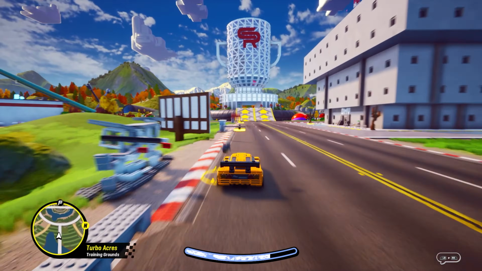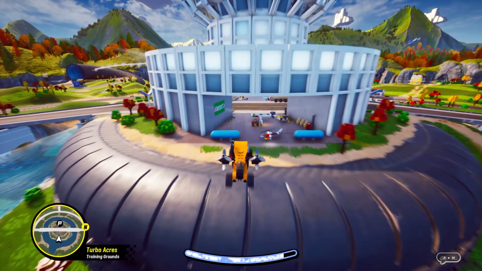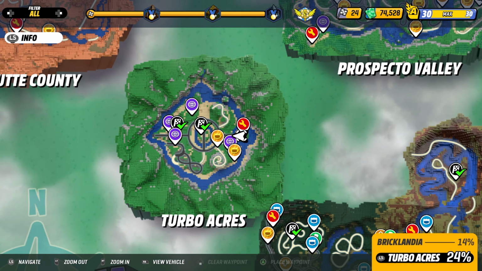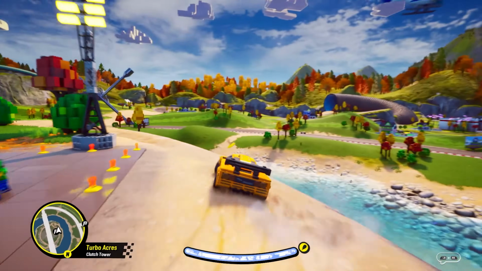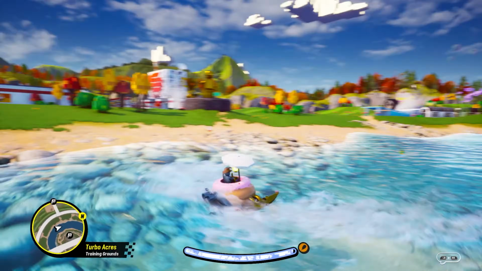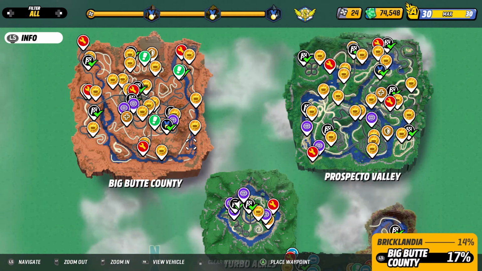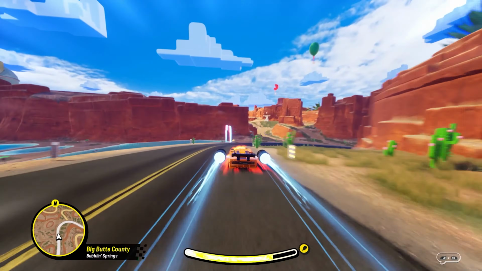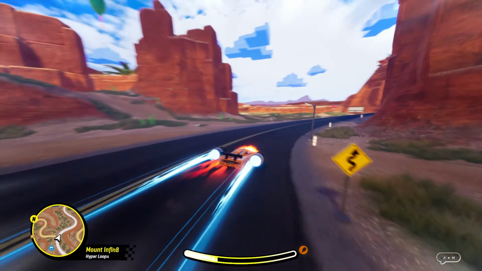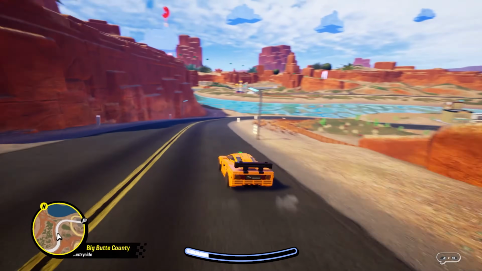Next up is the world design. There are 4 biomes in this game at launch, each with their own style, feeling, and terrain. Turbo Acres, which is the biome you start in, has very few events and serves as sort of the training area. It gets you used to the mechanics and isn't super big. Big Butte County is the second biome you unlock, and it's much bigger. It has a desert theme and starts to challenge your abilities with its events, quests, races, and collectibles.